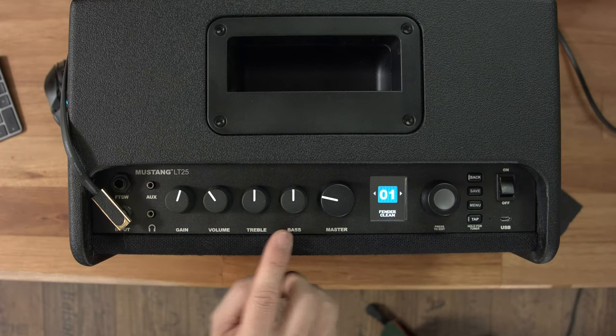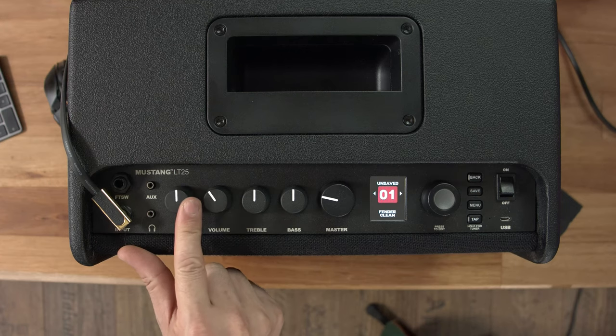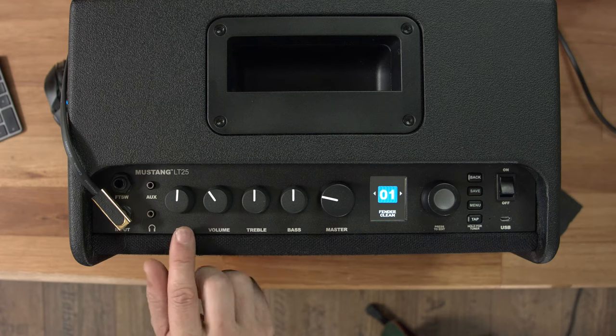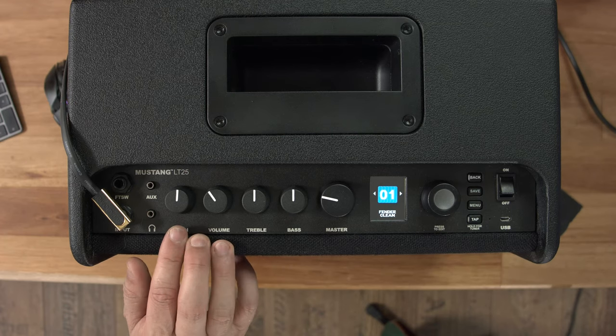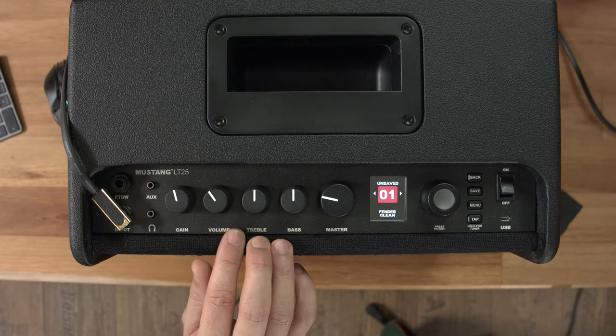You have the most basic controls here. Gain, which is how much it's distorting. And see, it changed to red. As soon as I change something, it's telling you, hey, you changed something. Do you want to save that setting? So, gain, which is how much does it distort.